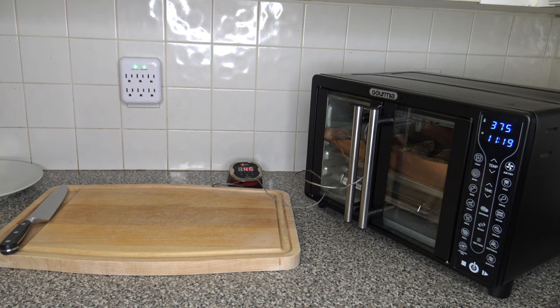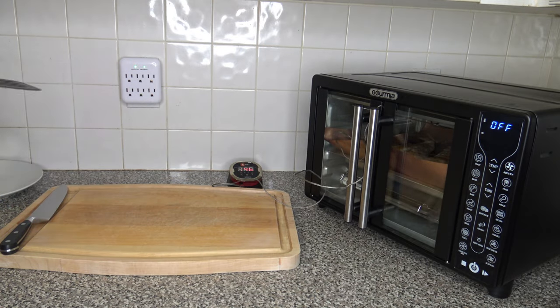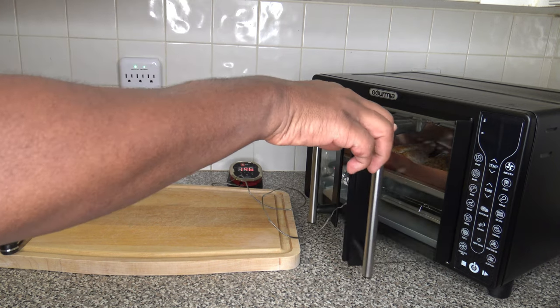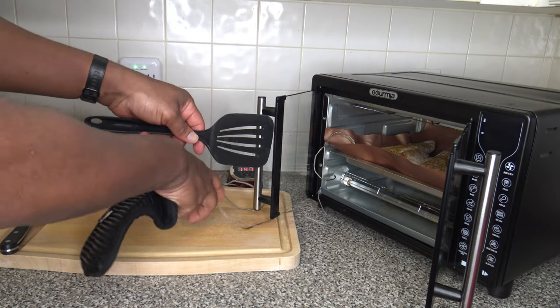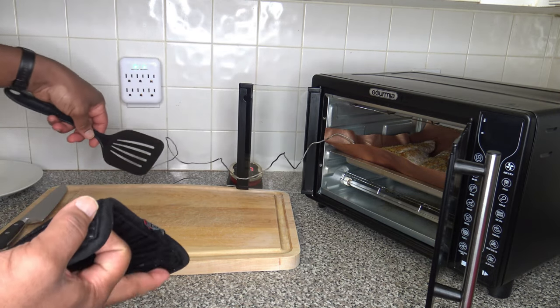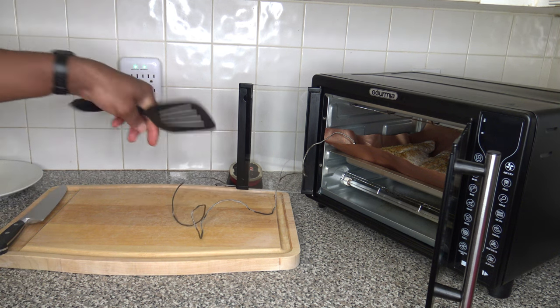Things have been cooking for almost 19 minutes and it just went up to 145. I'll let it get to an even 19 minutes and then get those out. On the big pan I have a copper chef bacon grill mat — if you're interested, check the link to my Amazon shop in the video description. They work out pretty well because they're reusable and don't increase the heat too much like aluminum foil is sometimes prone to do.